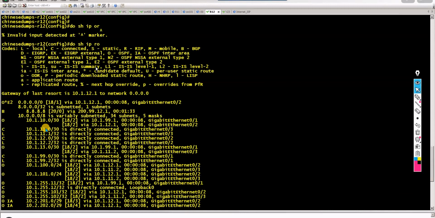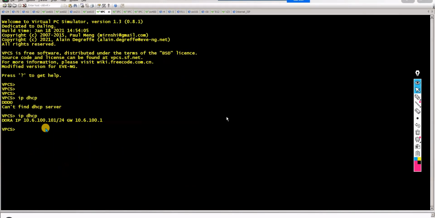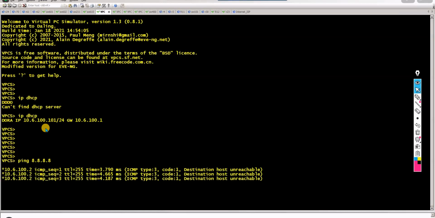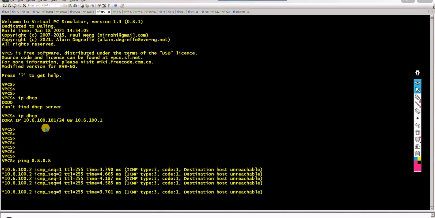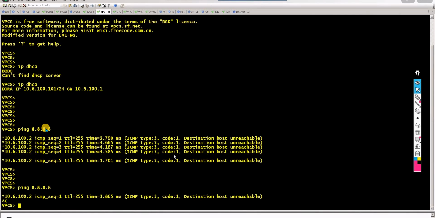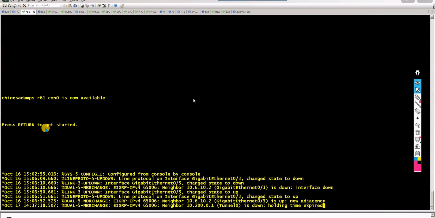Got it? Now for testing, I'll go on any of the branch 3 hosts. This is my host 61. I'll say ping 8.8.8.8. Why is it showing me unreachable? There is a problem.